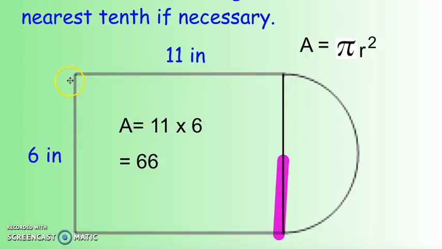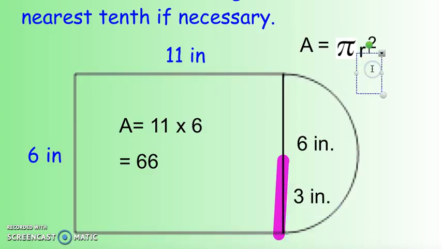Yeah, use the information that's straight across from it. Do you notice this creates a rectangle? Remember, rectangles have 2 pairs of equal sides. So that means this is 6. This whole length is 6. So how do I figure out just this part? Because that's our radius. Yeah, take half of it. Half of 6, or 6 divided by 2, is 3. So we have 3 inches.